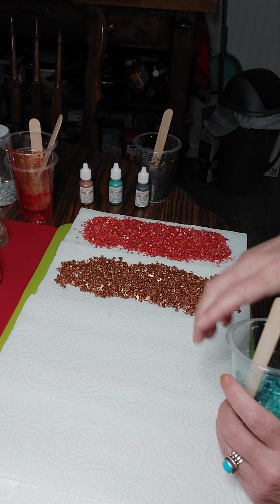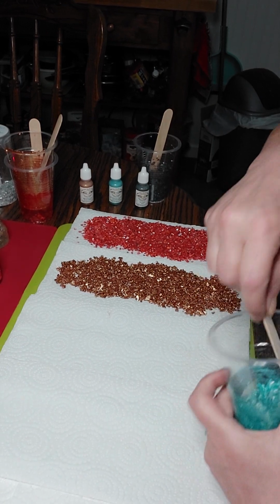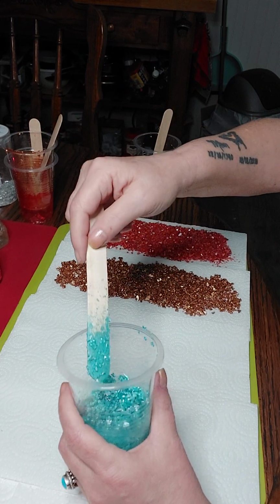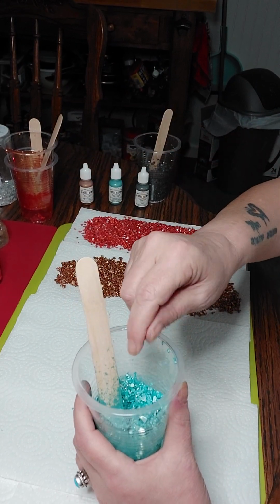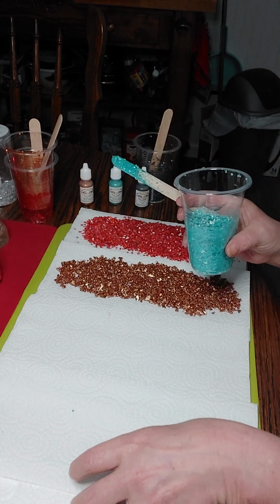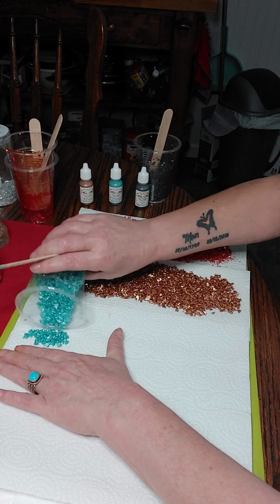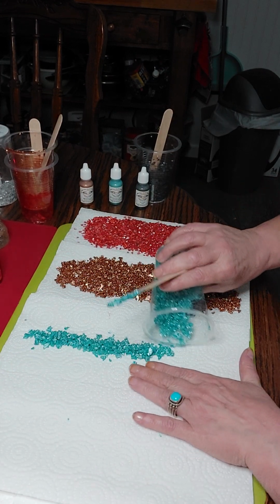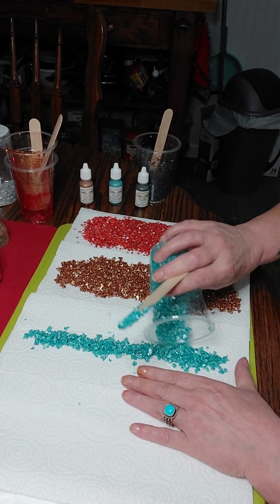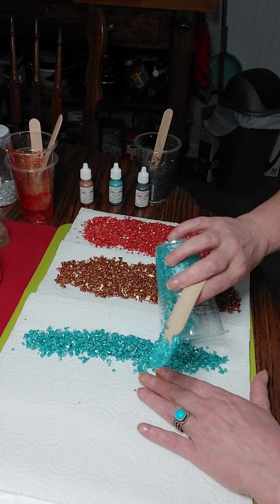All right, and now we've got the turquoise, pearlized. One last stir. And again, you can see how it sticks where the alcohol ink did not. Just move this over. And no matter how careful you're trying to be, it's going to jump, it's going to move, and you're going to have to retrieve some pieces.